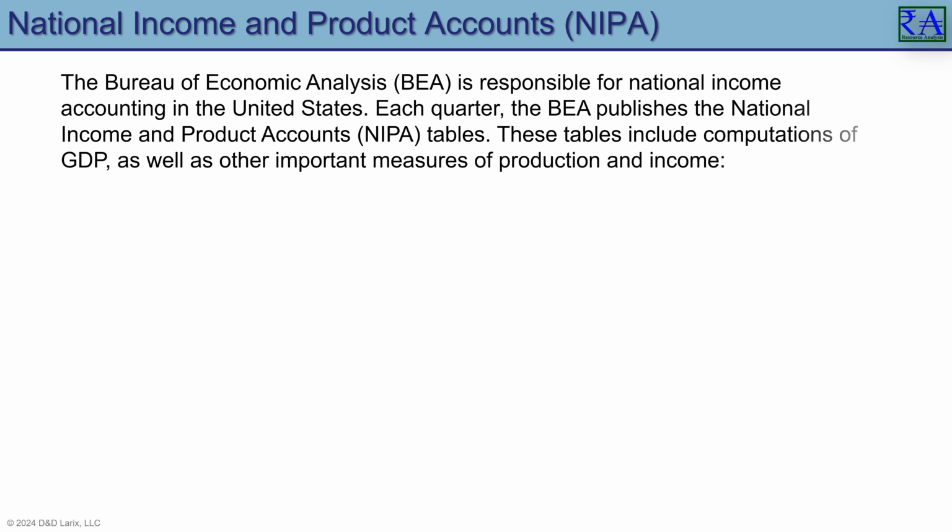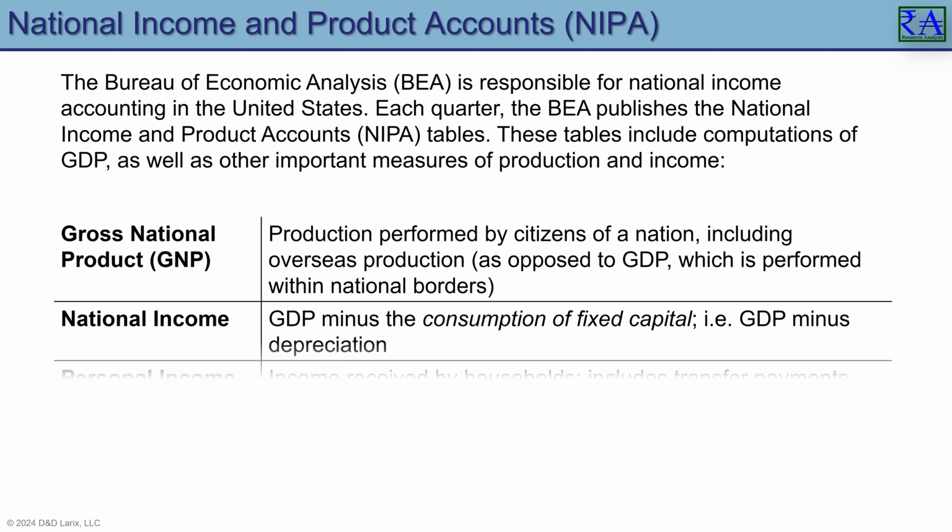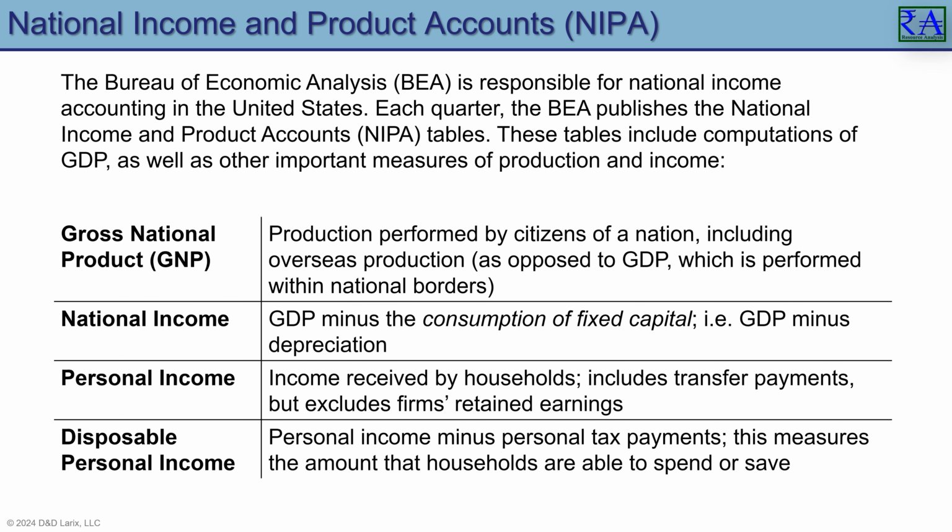National income accounting involves the methods the BEA uses to track total production and total income in the economy. This comprehensive approach ensures that we understand not just the GDP, but also other crucial economic indicators. The BEA's National Income and Product Accounts, the NIPA, are essential for analyzing economic activity. They use double-entry accounting to capture the monetary value of production and the income distribution it generates. This data is crucial at both national and industry levels, providing a detailed view of economic performance.